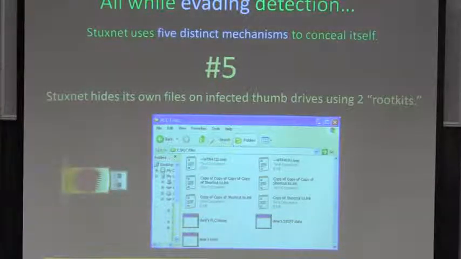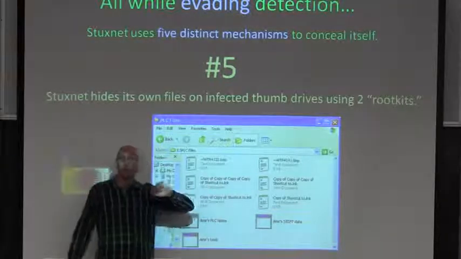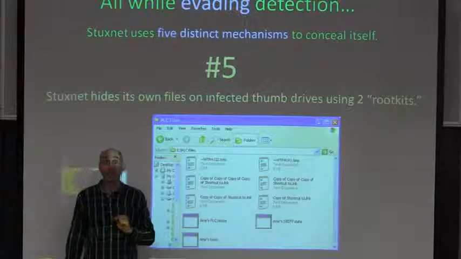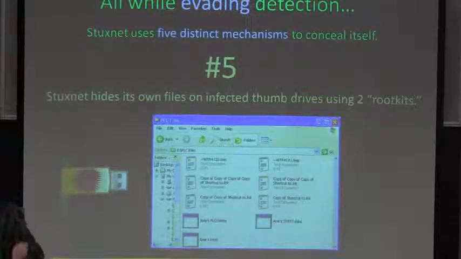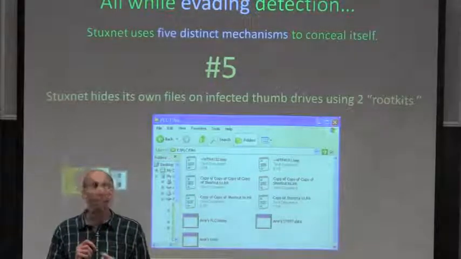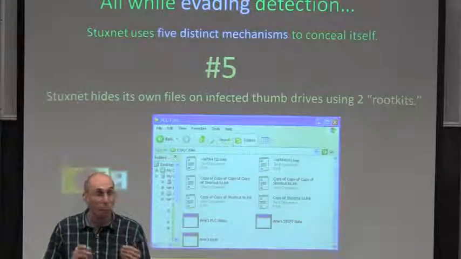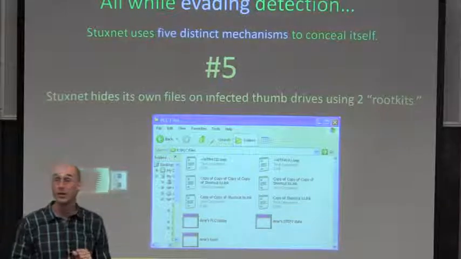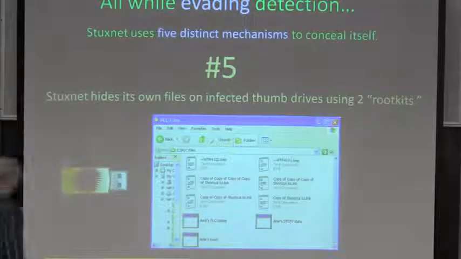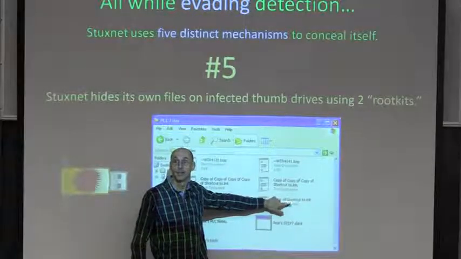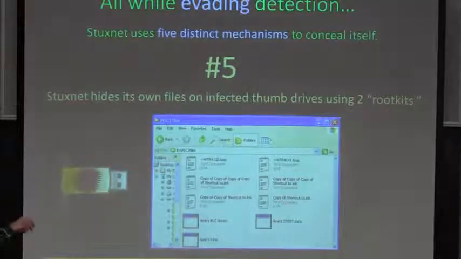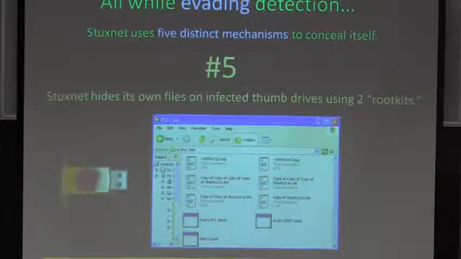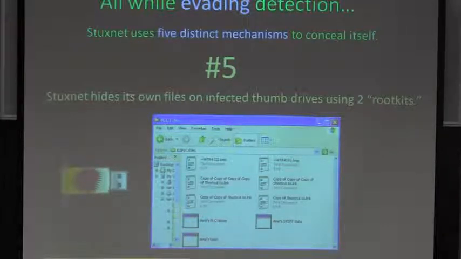As it turns out, the people who built Stuxnet found that there was a bug in the link file processing software in Windows. Every time you stick a thumb drive in, or any drive, Windows will look at each of these link files and open them up automatically without you doing anything. It reads the file in such a way that it's buggy: if the file is malformed, put in an incorrect format, it will trick Windows into running the attacker's code. So this file right here was for Windows XP. If you stuck this in a Windows XP computer, when Windows opened that file, it would automatically launch the malicious software. Can anybody guess what these other 3 files were for? That one was for Windows XP. Windows Vista, Windows 2000, and so on.